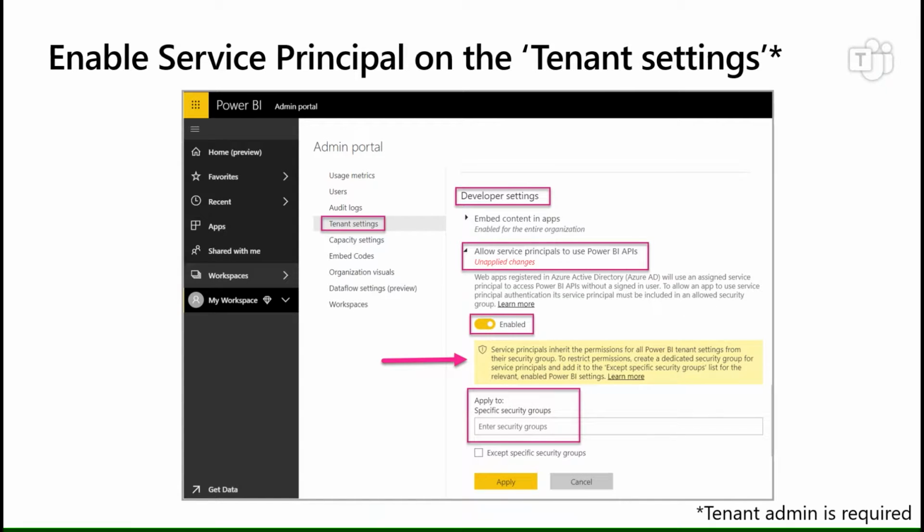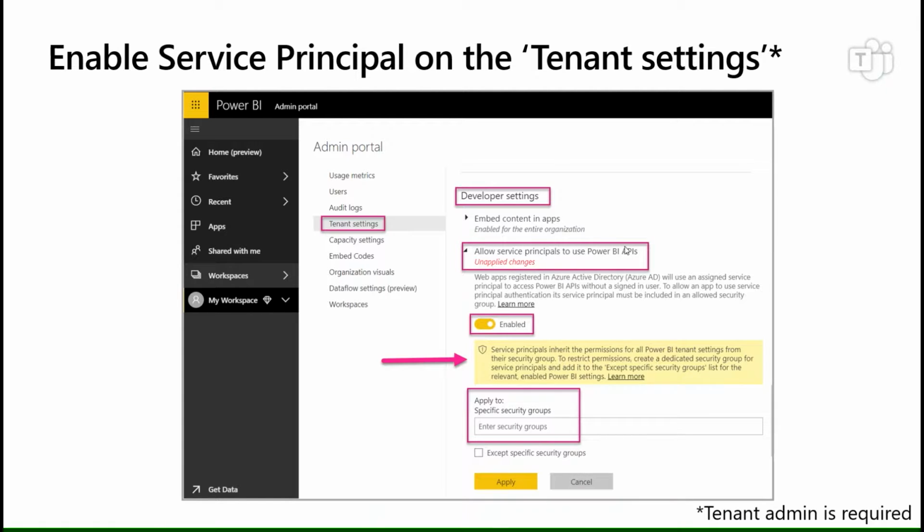So if you're not a tenant admin, you can ask your tenant admin to go to the Power BI admin portal, tenant settings, developer settings, allow service principal to use Power BI APIs, and then ask them to add a security group that you can manage. Only this security group will have access for service principal.